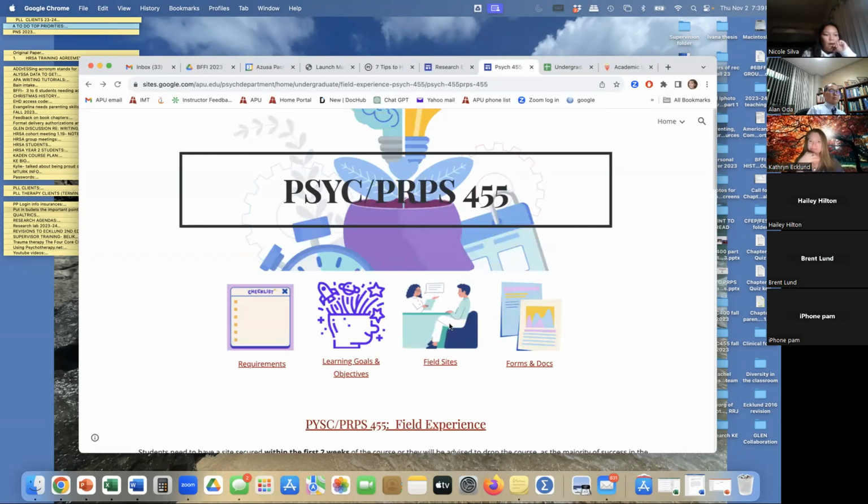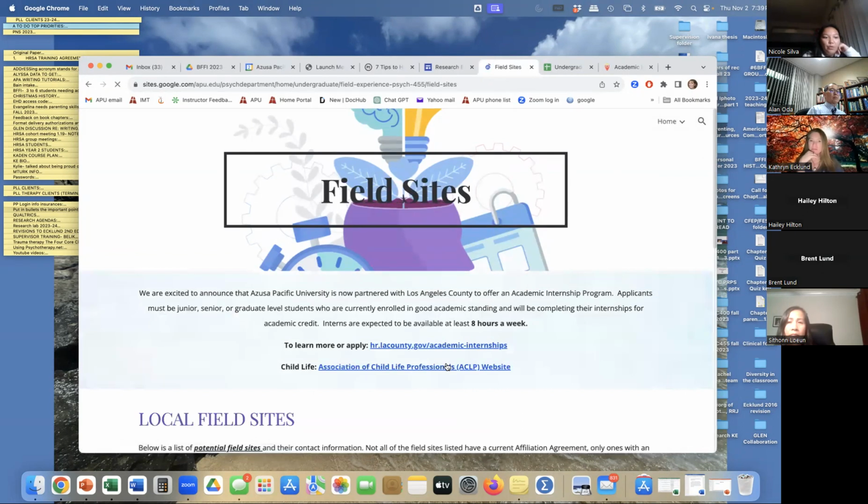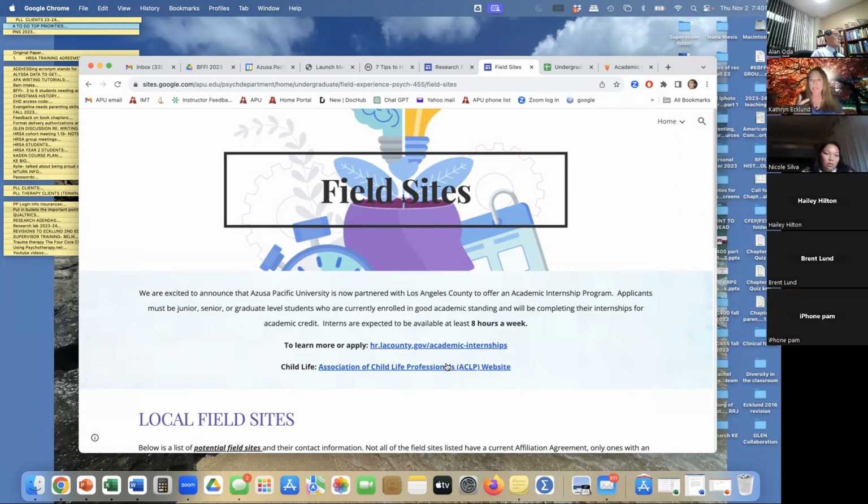Yes, Nicole. I just wanted to verify, are we required to find and decide on a site before requesting the registration code? I know registration starts really soon too. Really soon, yeah. Yes, that is the way we've set it up. But if you have a lead and it's the end of the semester, and you haven't secured it yet, you're in the process of securing it, before you go home, let's go ahead and get you that link, because we need to make sure that no classes get canceled for low enrollment because you guys are working on getting sites.